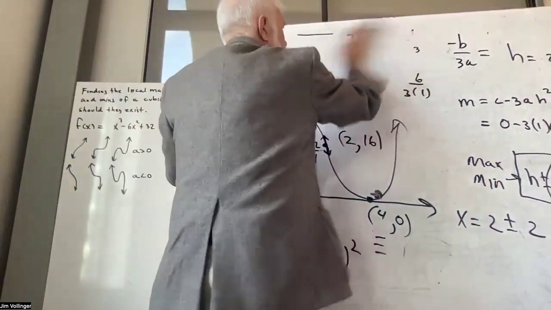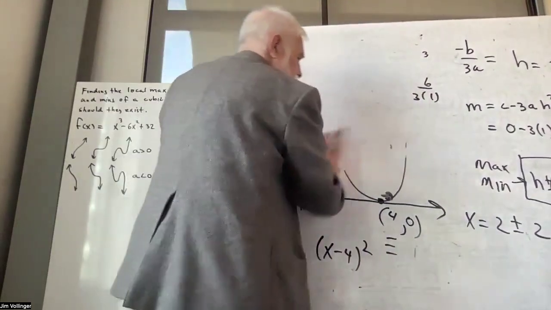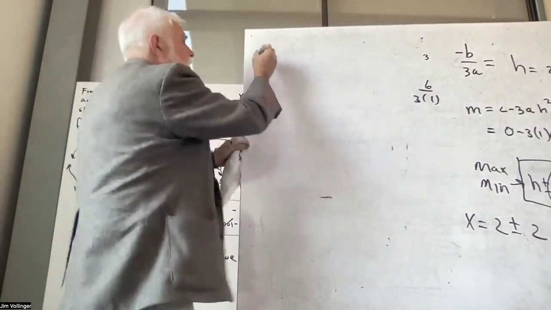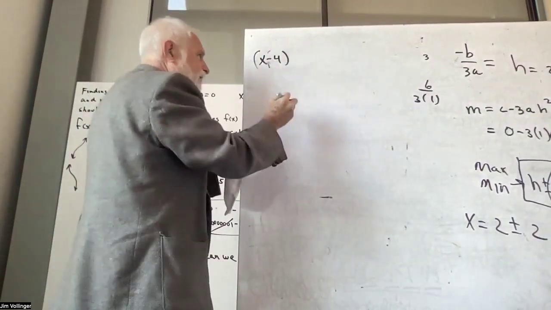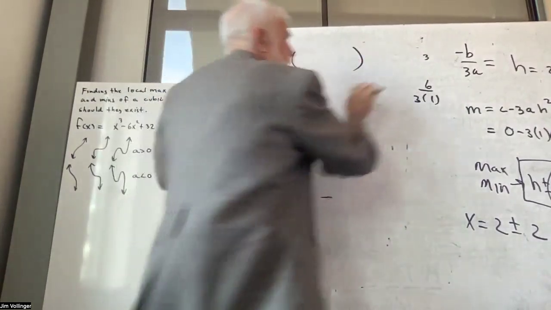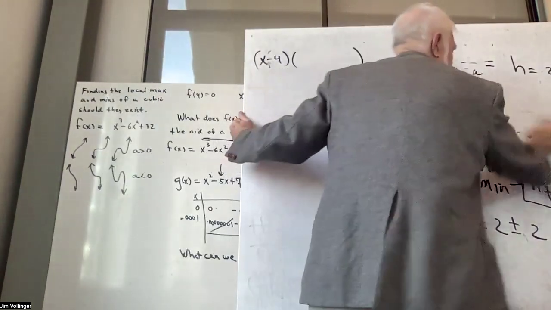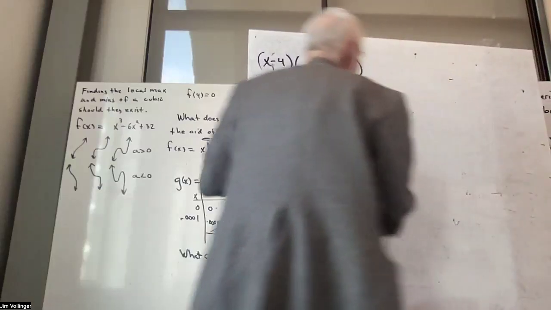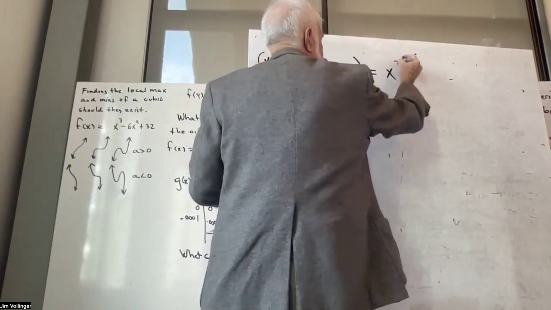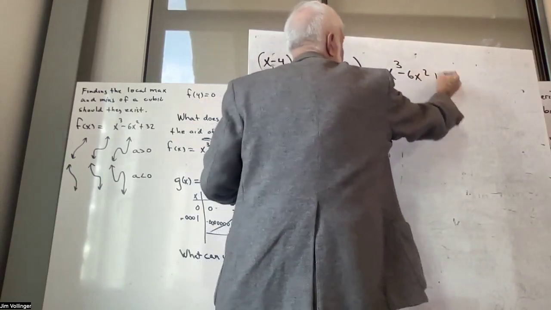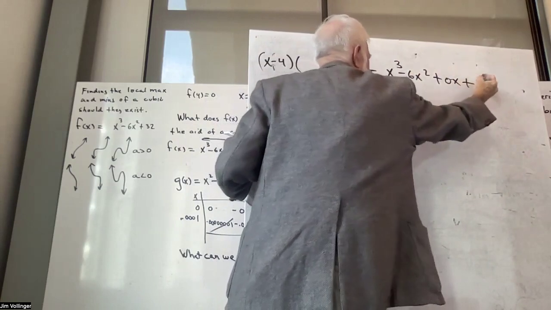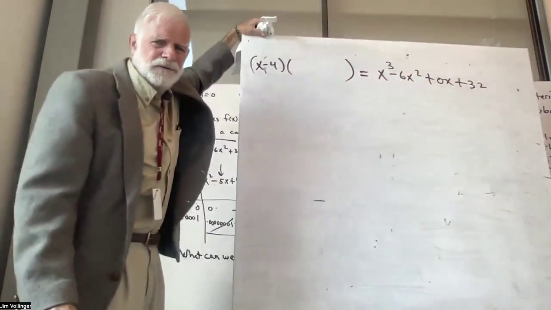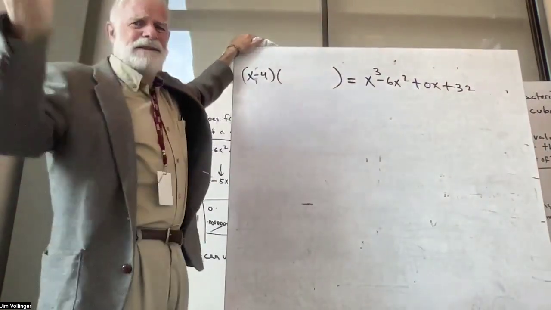Since I have this here, we'll do it right here. All right. So if x equals 4 is a root, then x minus 4 is a factor of what? Of, and this time I'll write it from end behavior to local behavior. I should have already had this on a board. What was our function? x cubed minus 6x squared, I'm going to write the 0x, plus 32. All right. And I don't need synthetic division or long division for this. The shortcut is just to write the answer.